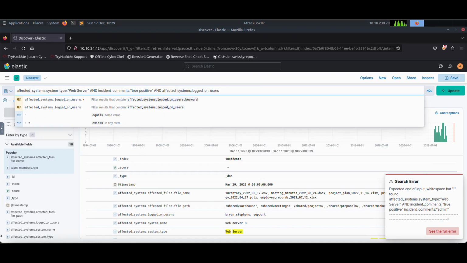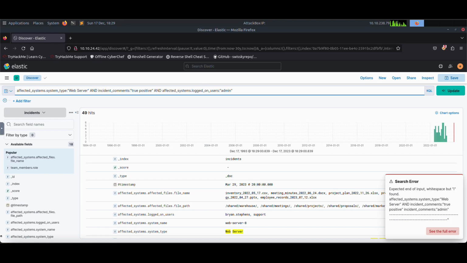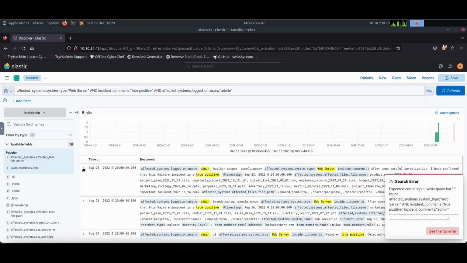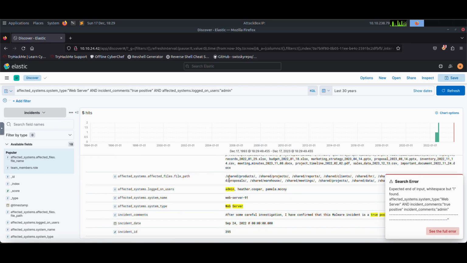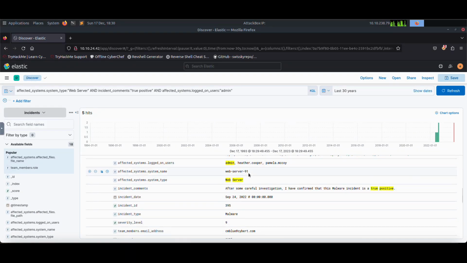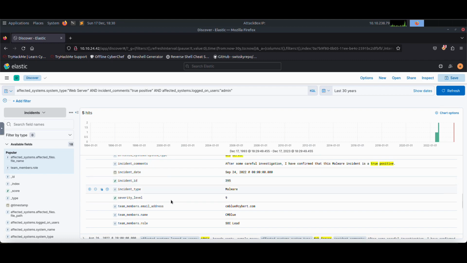It's going to be this one, and let's say admin here. And now, as you can see, we have just 5 hits. And here, let's close it. Here we have web server 91, and it says, after some careful investigation, I have confirmed that this malware incident is a true positive.